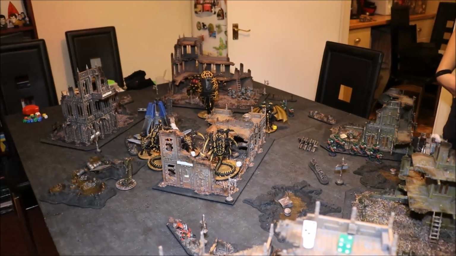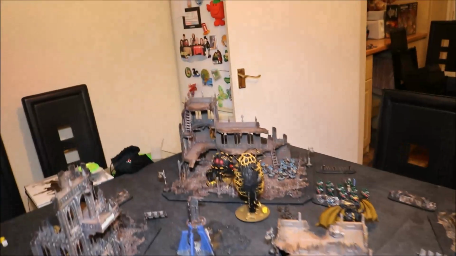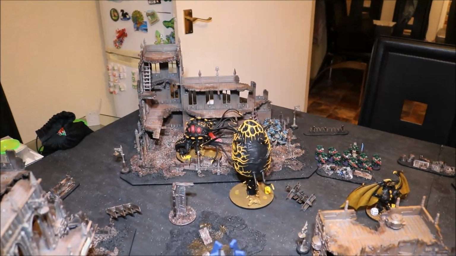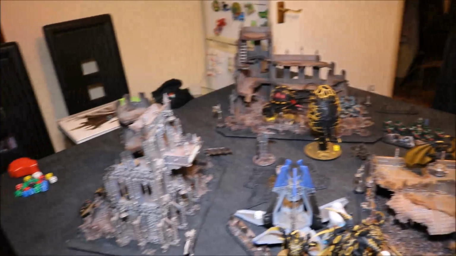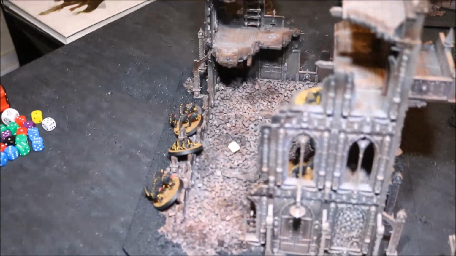Okay, so that was turn 2 for the Tyranids. Rolled my reserves. The pod came on there with the Toxicrene, just went into that building. I didn't scatter on the pod. 2 of my Ripper Swarms came on. I moved and I ran them up into this building. The other 2 squads didn't come on.